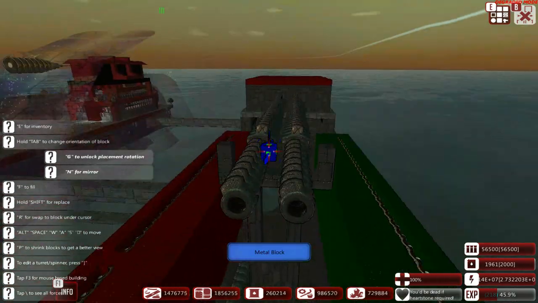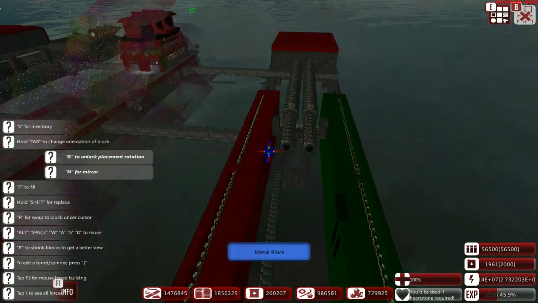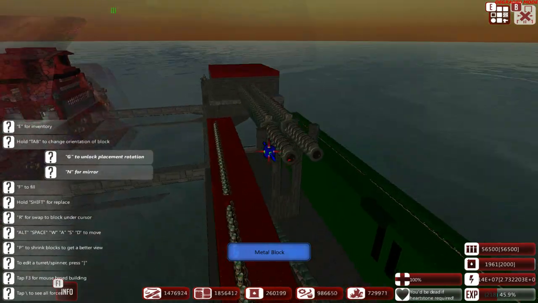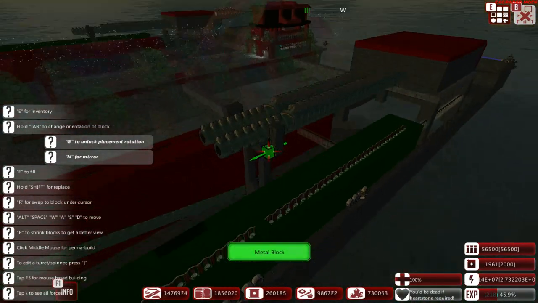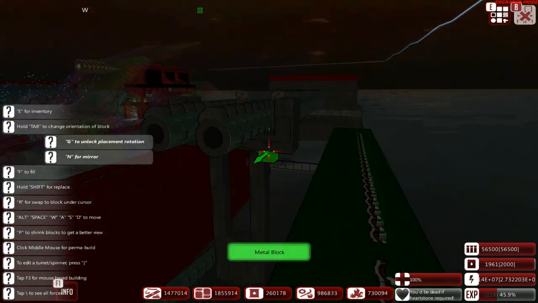That looks nice, in my opinion. That looks simple and nice. It's just holding the gun in place. So like I was trying to say before, it looks like it's been taken off some other derelict ship, possibly a damaged ship, possibly an enemy ship, who knows.